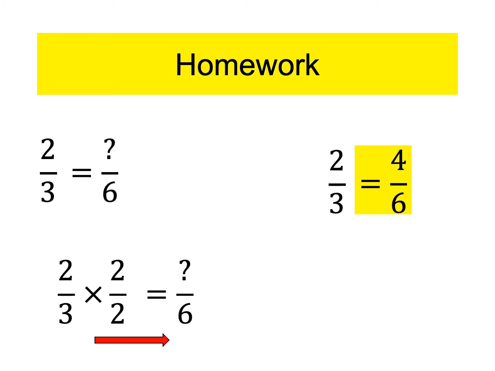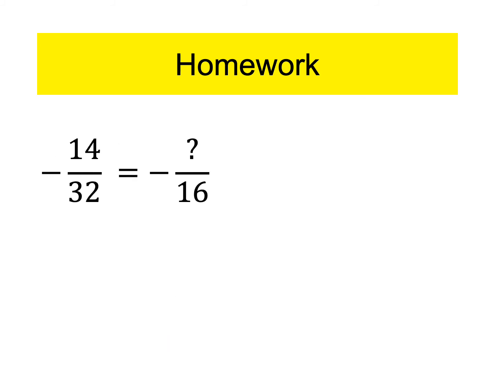Now look at the start with the question mark. Look at the finish and see if you can wrap your head around what's going on. See if you can see the pattern. As we go from left to right, it looks like we're multiplying both numbers, the top number and the bottom number, by 2. But you're going to be presented with something with a question mark. So once again, you're going from number to question mark. Sometimes you're going to be going from left to right. Sometimes you're going to be going from right to left. So this one I'm going from number to question mark. I'm going left to right.